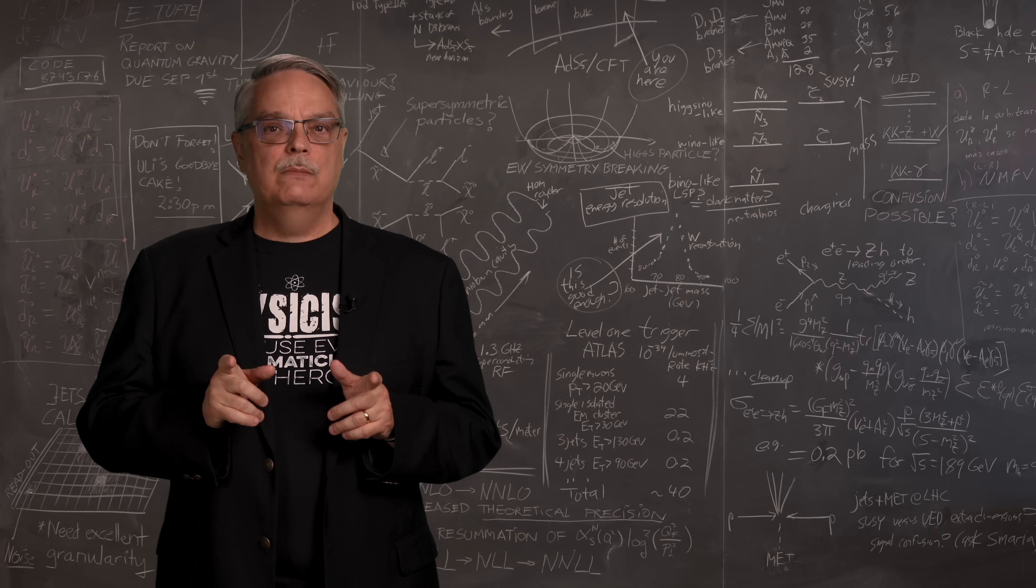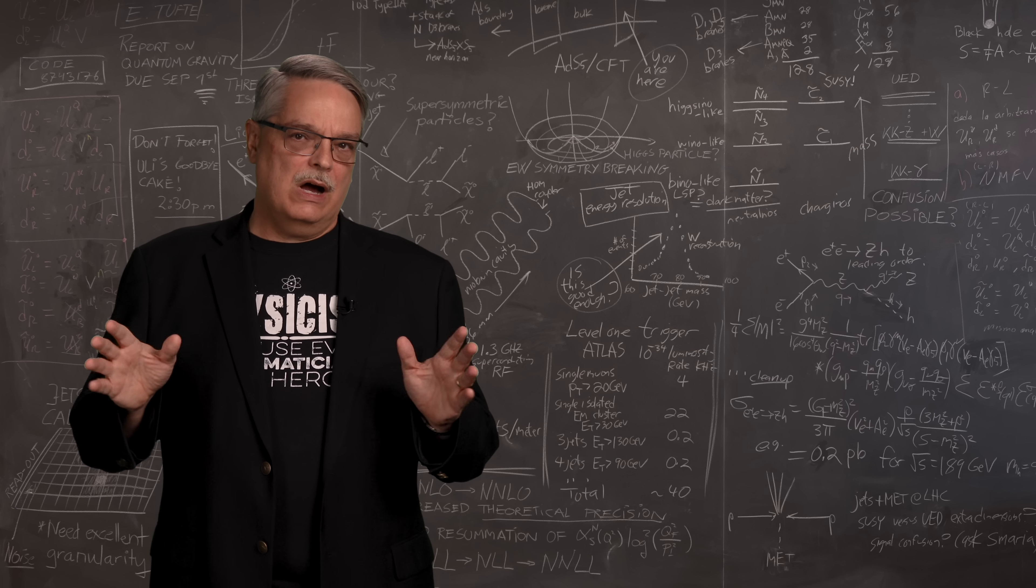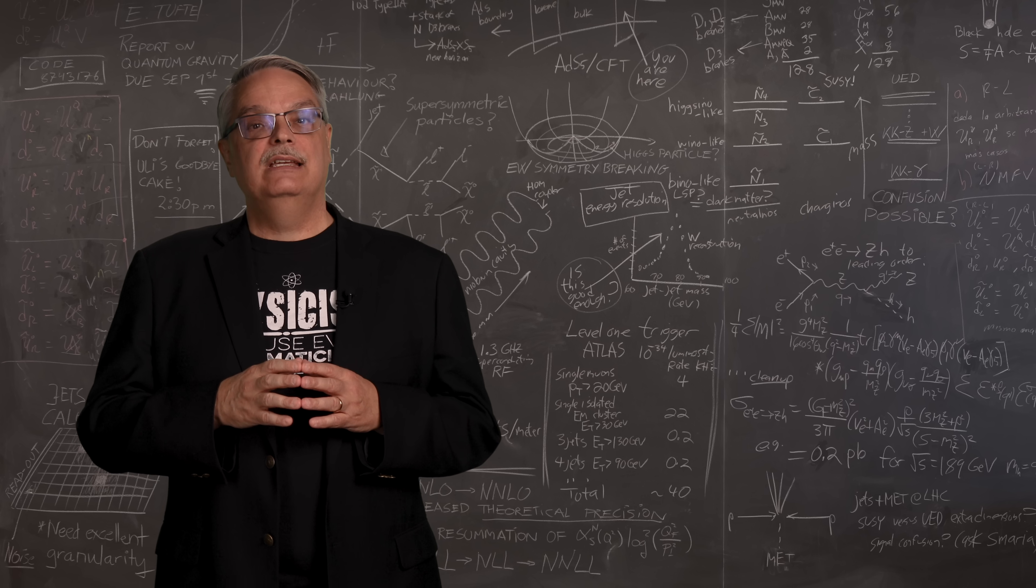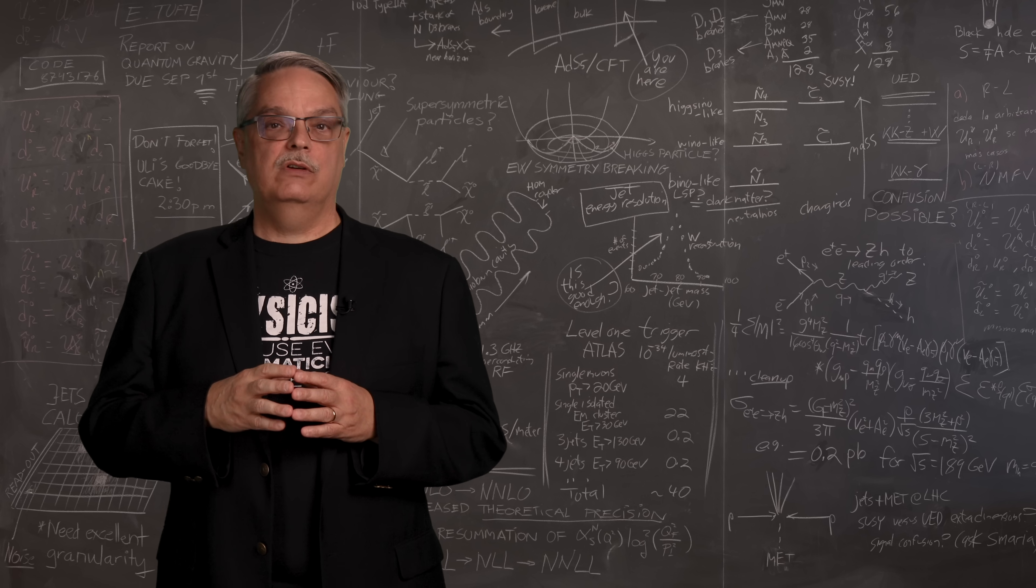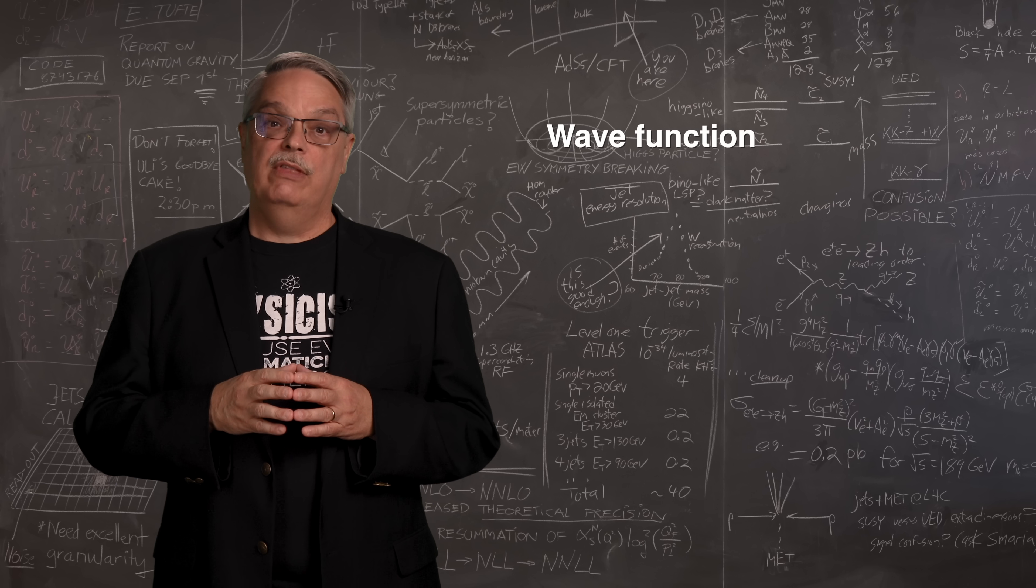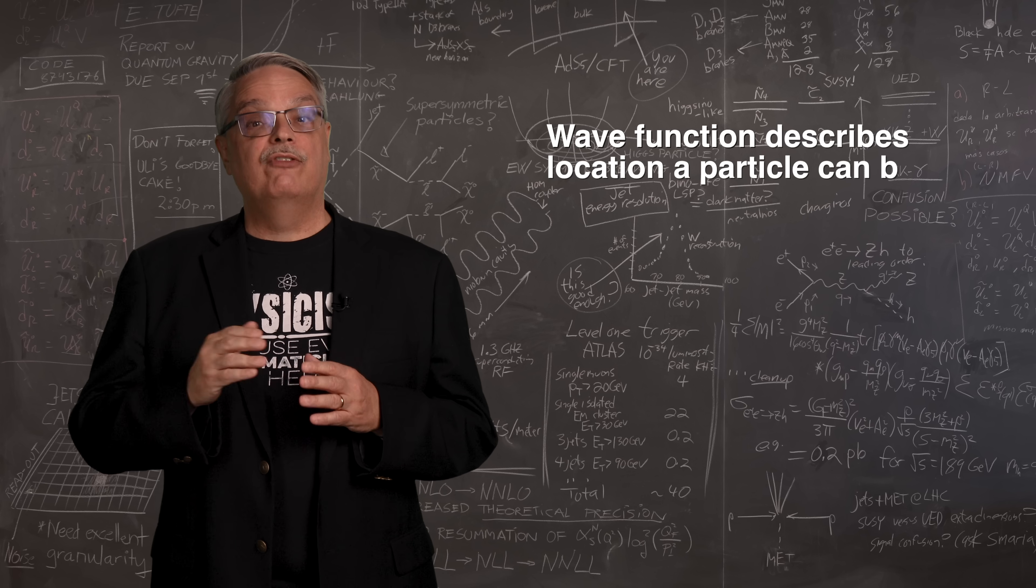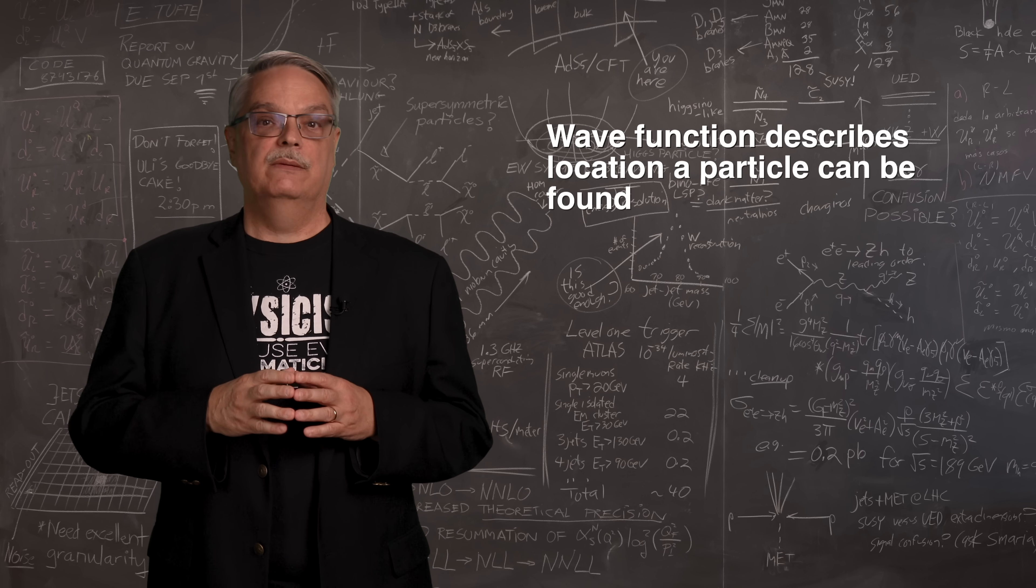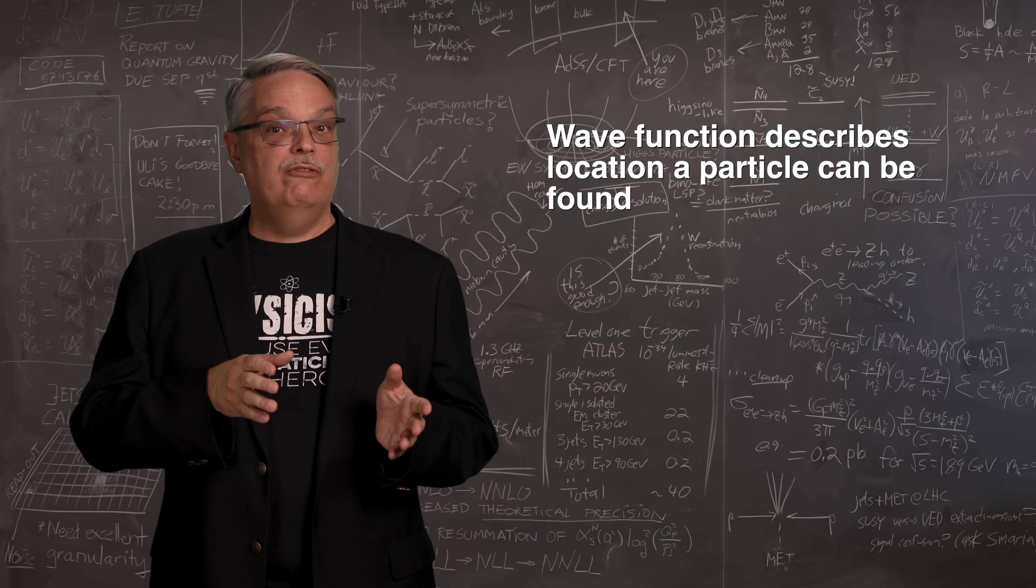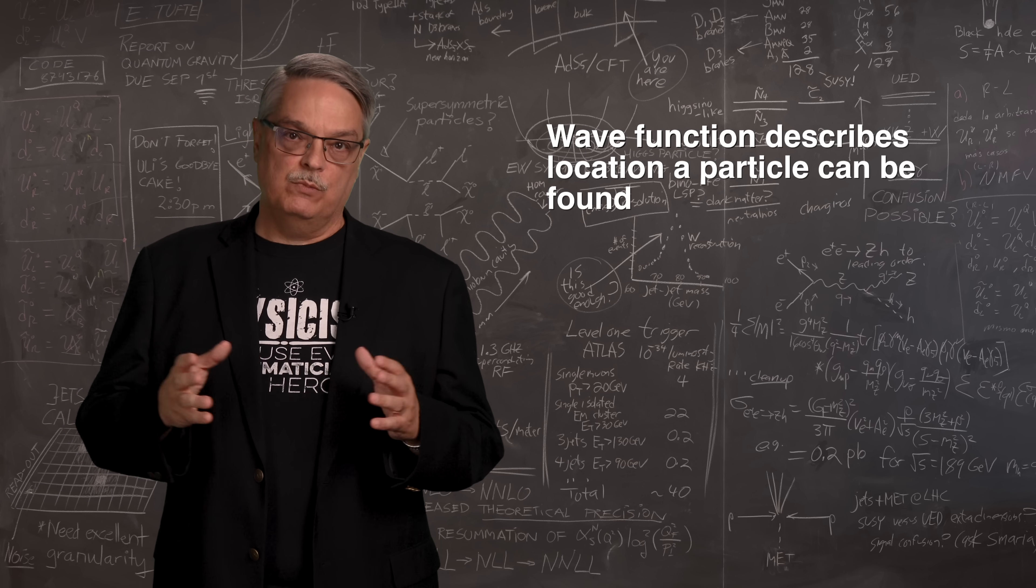So those are the two key components of quantum mechanics. Now, before we get into just why quantum mechanics still seem so mysterious, it's worth stating the things on which most scientists agree. There is a mathematical function called a wave function that, when you square it, tells you the locations that you can find the subatomic particle and with what probability. The subatomic particle is simultaneously everywhere the wave function says it can be, kind of like the electron or photon being spread out.